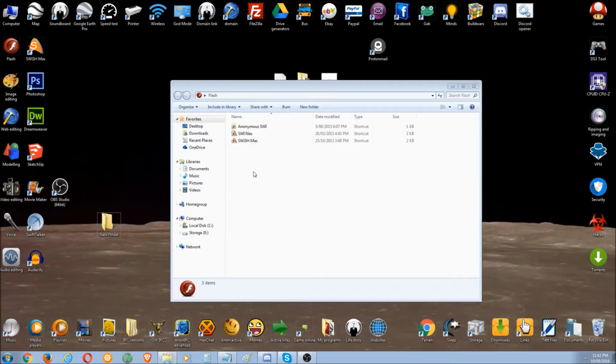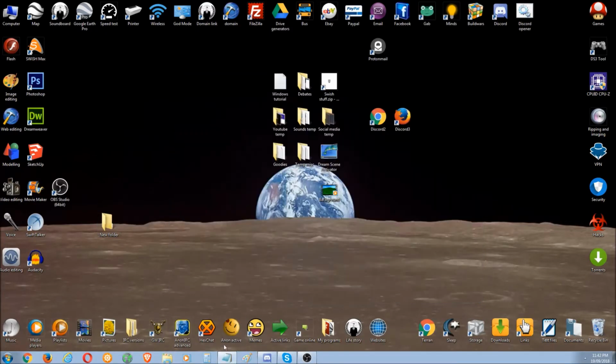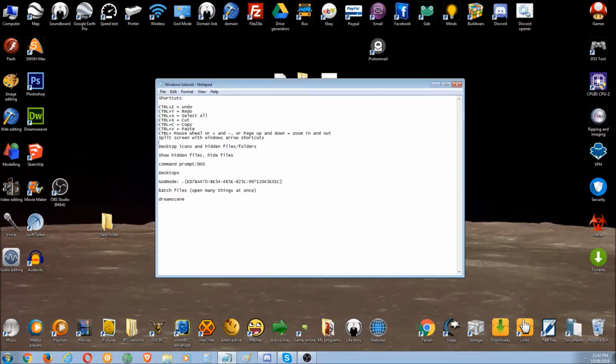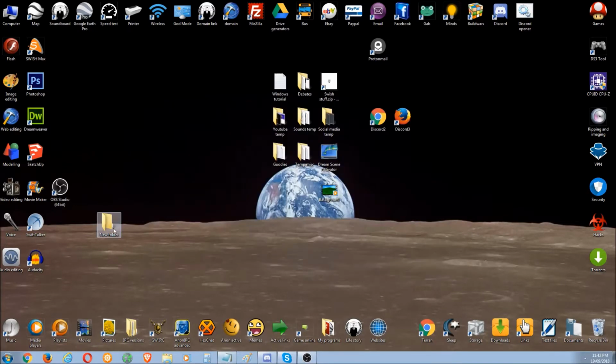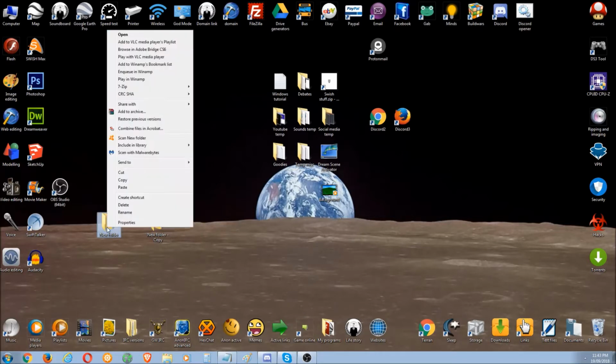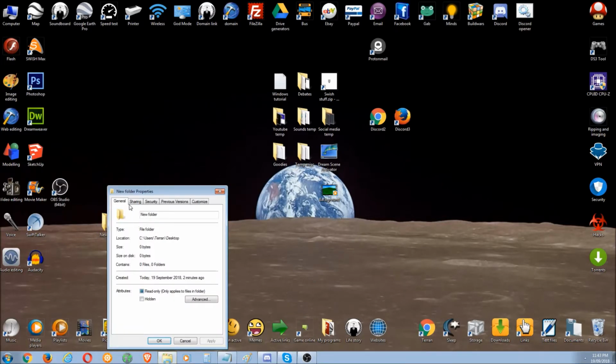Okay, so the next thing I was going to do was desktop icons. Okay, let's just take a folder and we'll copy with the control key shortcuts, paste. Now, a folder and a shortcut in an exe or some kind of file, you can do this different ways. But if I right click the folder, properties, all these tabs here.